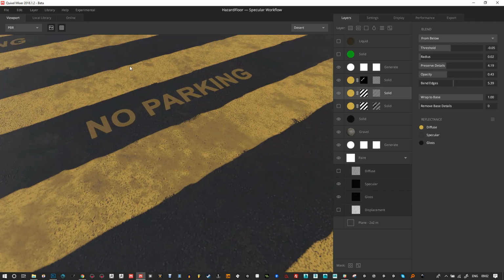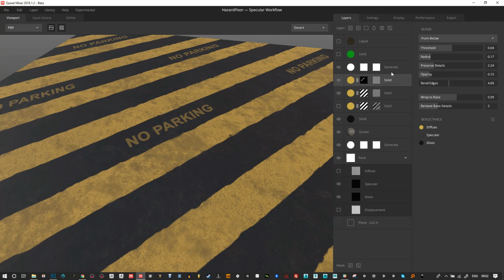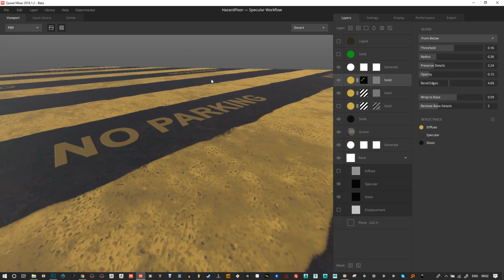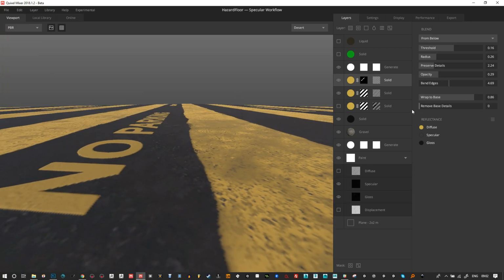Let's tile that. And then I think the no parking one needs a bit of work. I just want to give the paint a little bit of thickness.